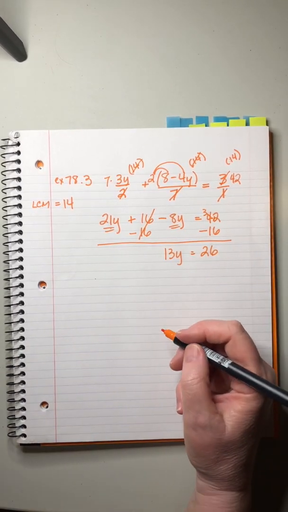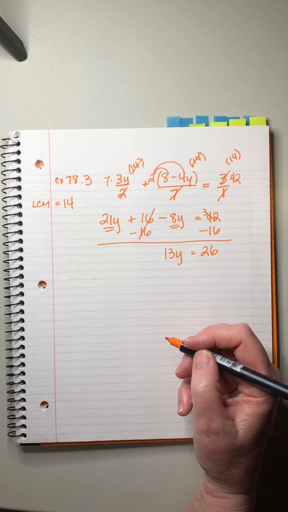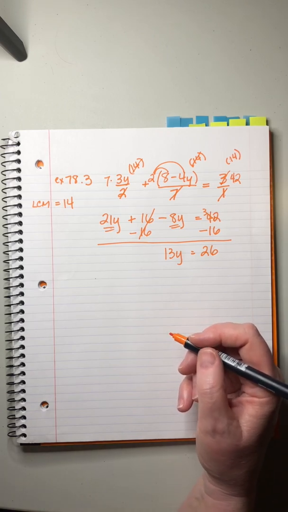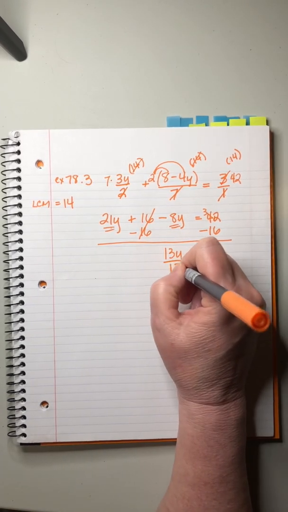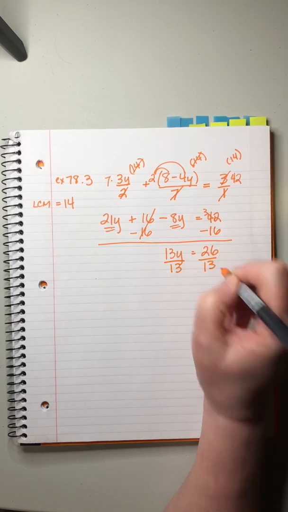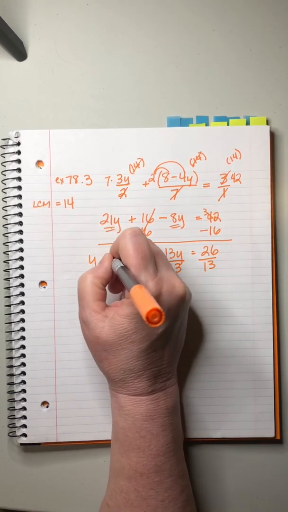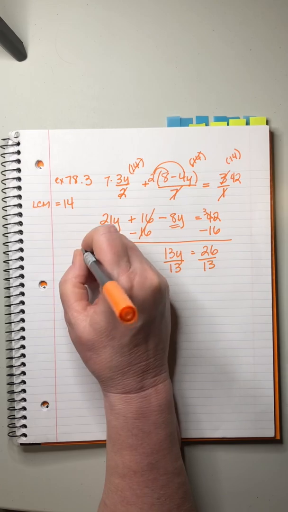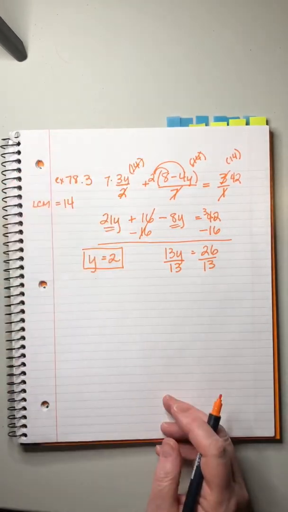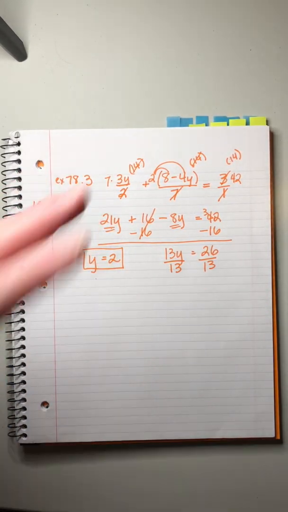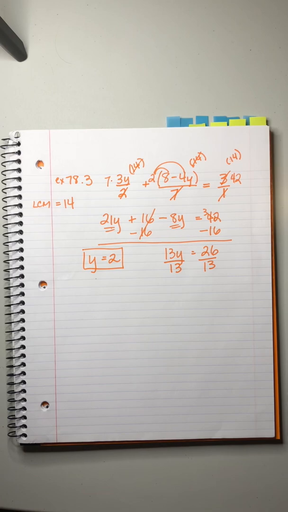26. John, thank you. We had 2 ugly fractions in a row, and I was worried about him. But now he made it cute. And we get y equals 2. Right? Blowing up the denominators is the whole work of these problems. Once we get that taken care of, we're fine.